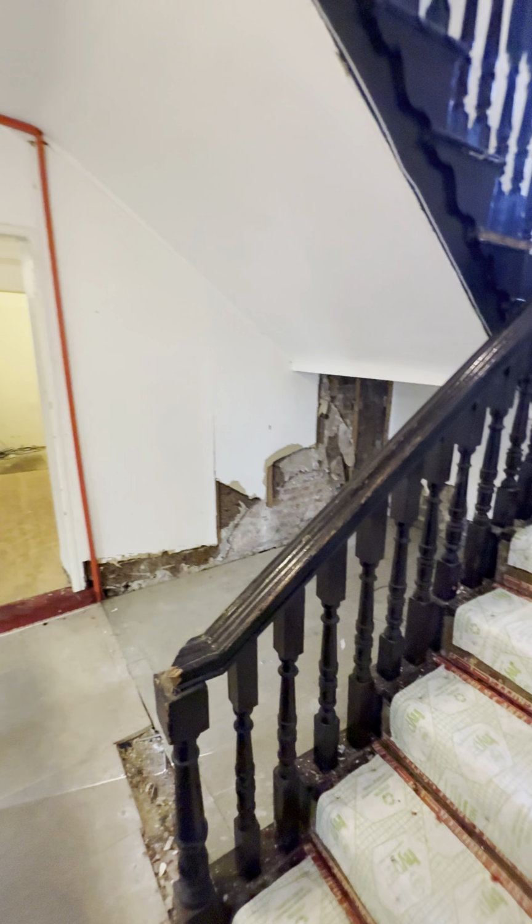That wall is staying. This is all being ripped out, including the wall. The former occupier was using this as an office. Not quite sure how that worked for them, but never mind. So all of this is coming out, and this is going to become a small showroom. So think Canny Clever style little showroom.